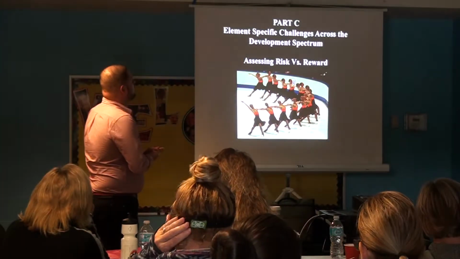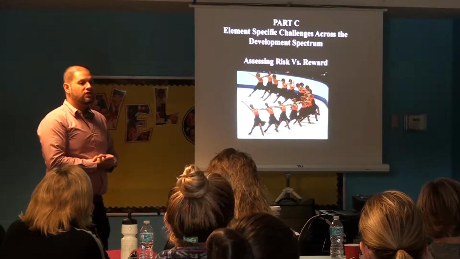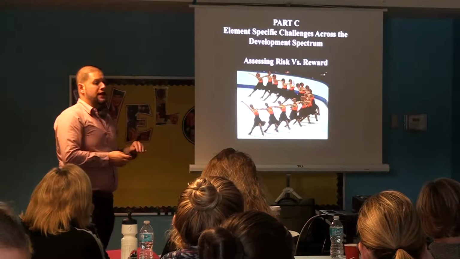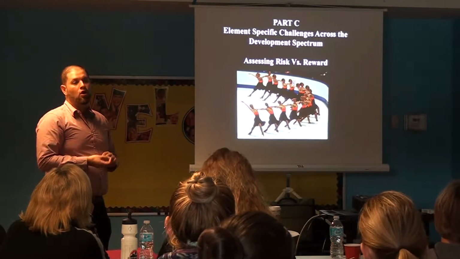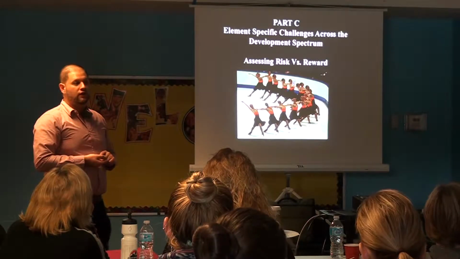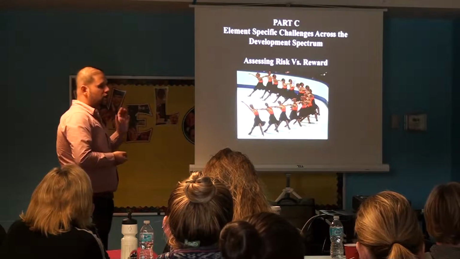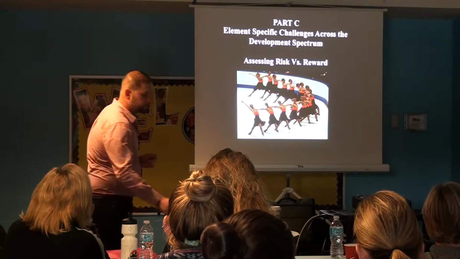Okay. Part C is where we start to look at examples and start to talk about some features. This presentation is designed a little bit about looking at some of the common errors that occur and reasons why the technical panel will not award a particular feature for an attempted level. So we're going to assess risk versus reward and give you some guidance on things you should do and should avoid.